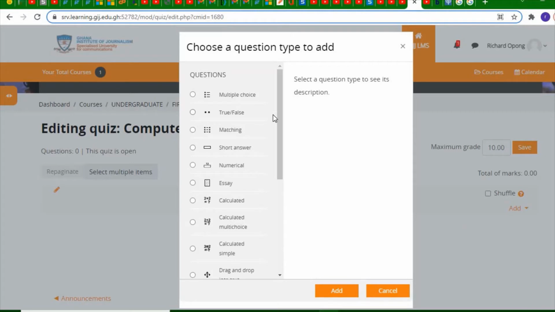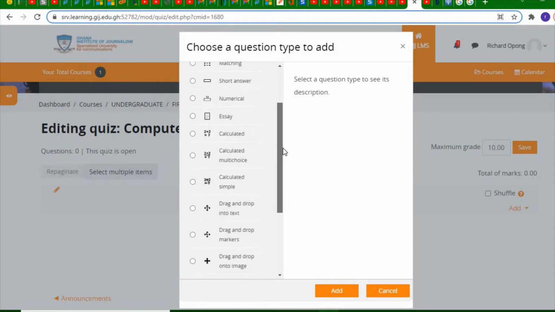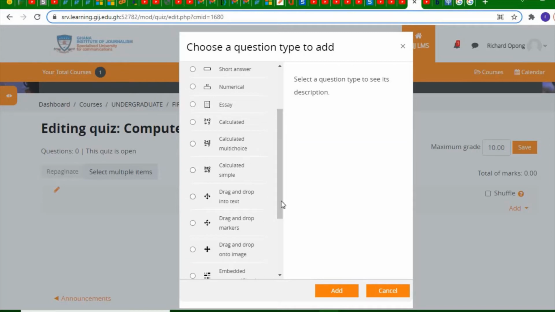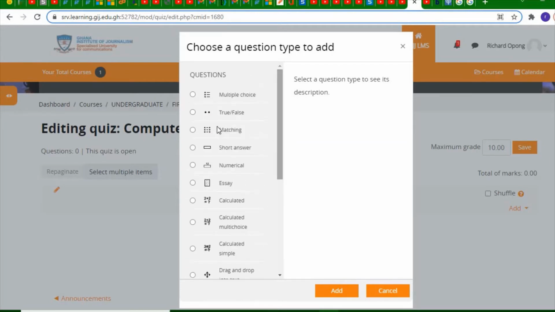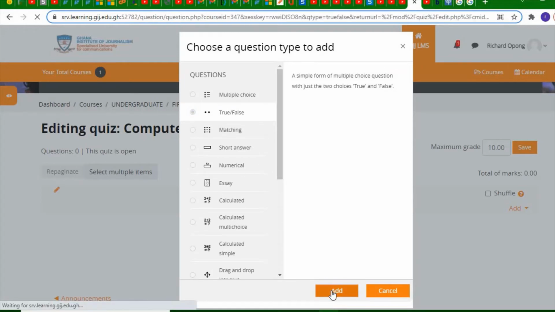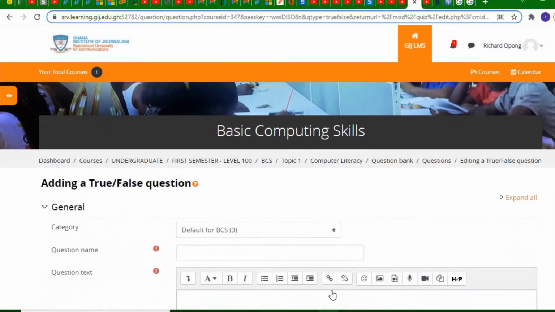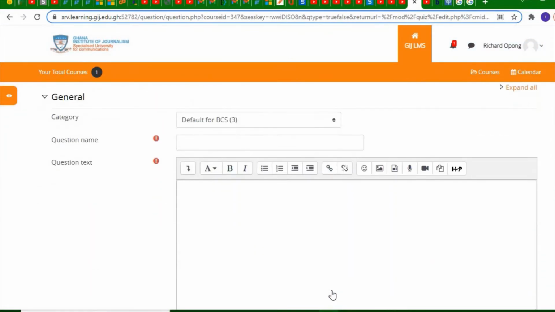Now, what type of questions do we want to set? We have multiple choice, true or false, matching, short answers, numerical, essay, calculated, etc. I would choose the true or false. So I'm going to tick and then click add. Scroll down.